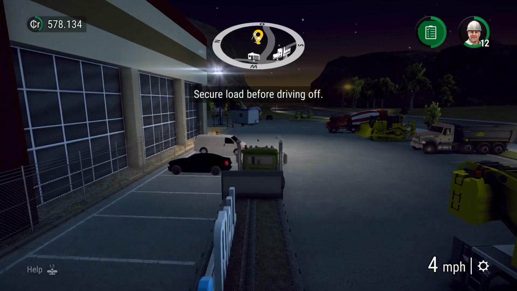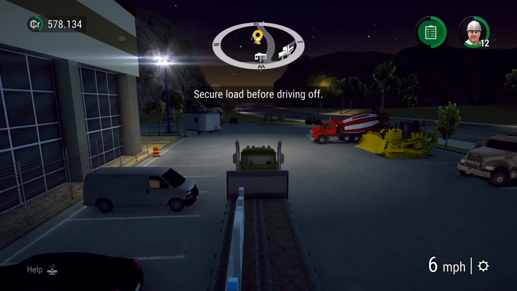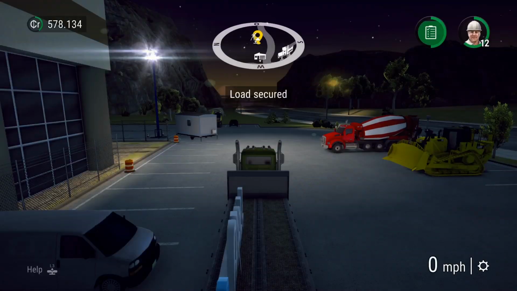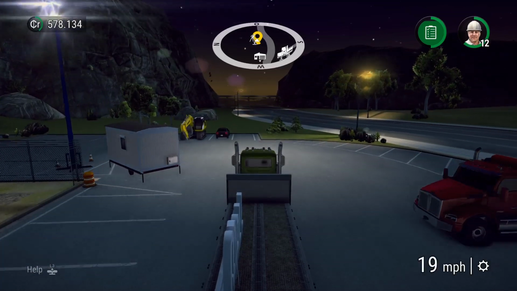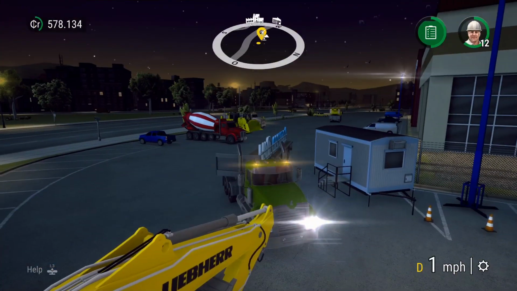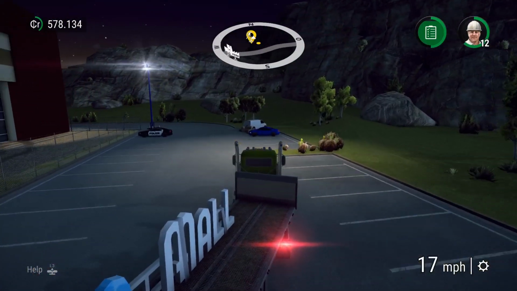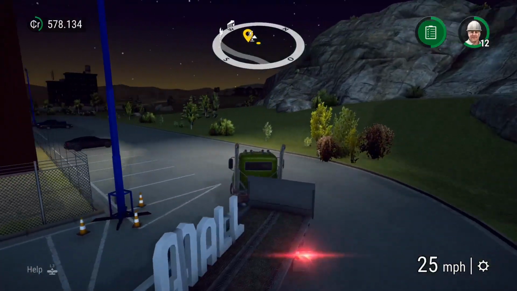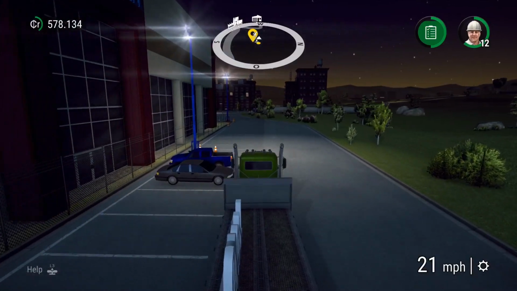Yes, I know the load is not secured, but I'm still driving off. I mean, yeah, we're going 6 miles an hour. Okay, yeah, we're gonna have to do it. Way too slow. I mean, look, we're already going faster than we were going. Are you guys impressed by my driving yet? Swear, cop, you did not see a thing. You remember who built this place.